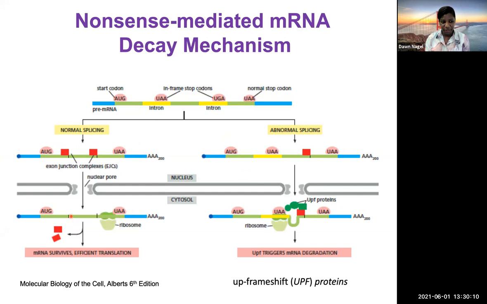If for some reason, as this is coming through the nuclear pore complex, you have this pioneer round of translation happening, the ribosome comes in. It first gets recruited there because you have the 5' cap, right? In eukaryotes, you need that 5' cap to help recruit that ribosome. So it comes in, scans along the mRNA, and looks for the start codon, the preferable start codon because it has all the perfect Kozak rules, etc. It scans along this mRNA, meets these exon junction complex proteins, and removes them because they're just a marker that it's been properly spliced. It scans along, encounters the last stop codon, and once it encounters this last stop codon, you terminate translation.